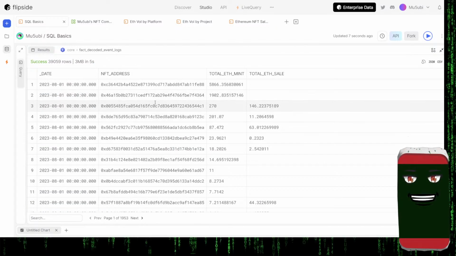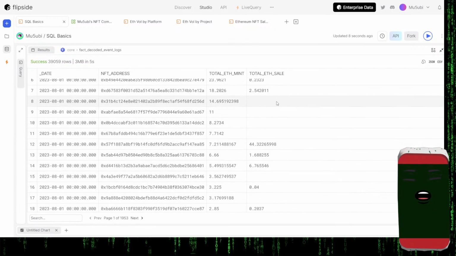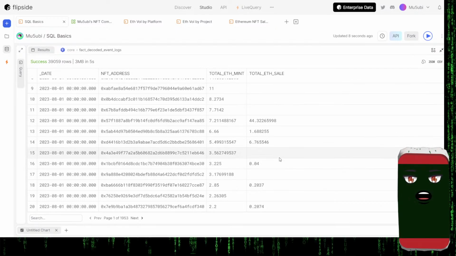So as we can see, for the matched NFT addresses right here, these are the mints, and this is the sale for that contract in the day. Some of them have no sales, so that's why their contract is empty.